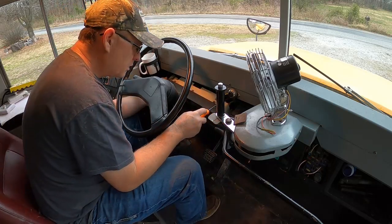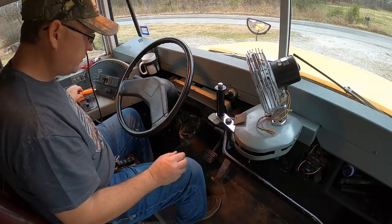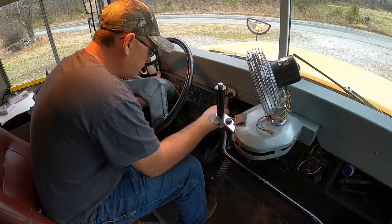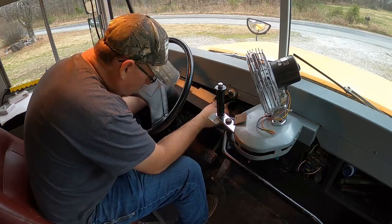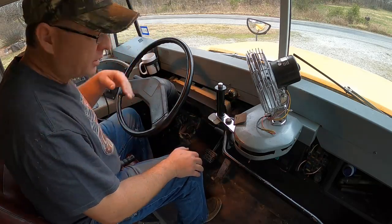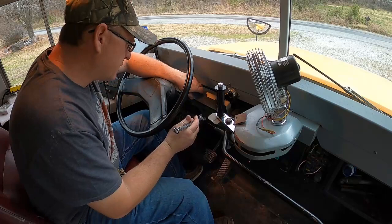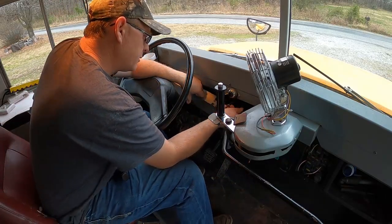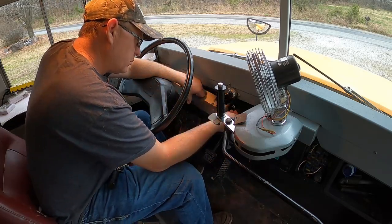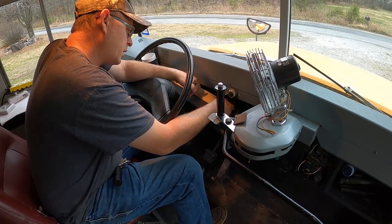Right. Looks like we've got some airline fittings hooked up on the back right here for the air gauge. That's going to hinder me from getting this thing out of here, I think. Probably. I'm just gonna have to undo those right there like they are. That's probably a 9/16, it looks like. I got a 9/16 here. Let's see if that fits it. Yep, that fits. All right, so red is on the left and green is on the right. I don't know that it really matters which one goes where, but it might.